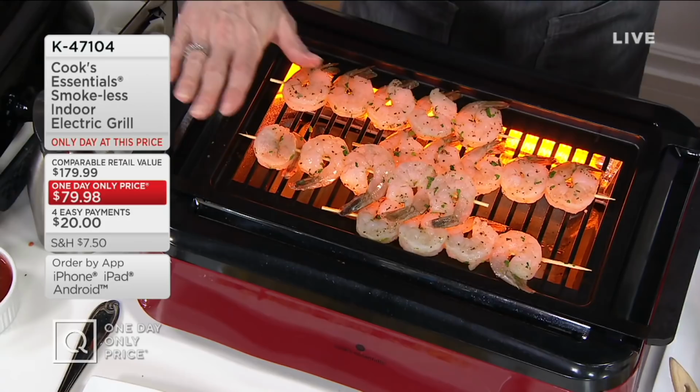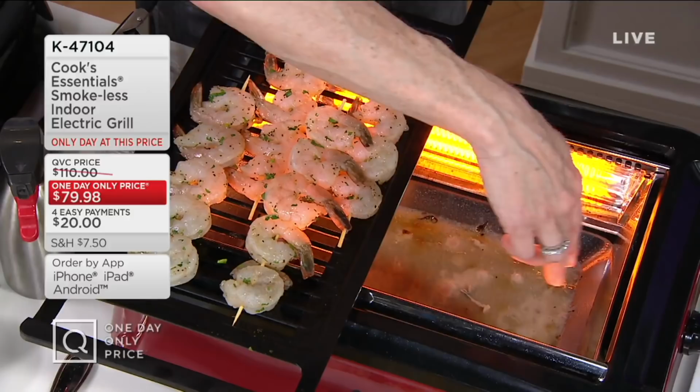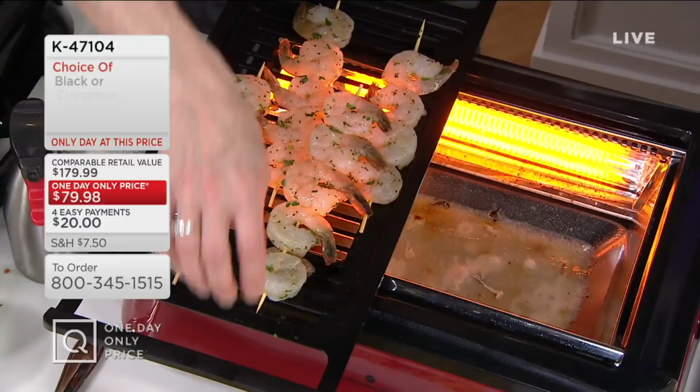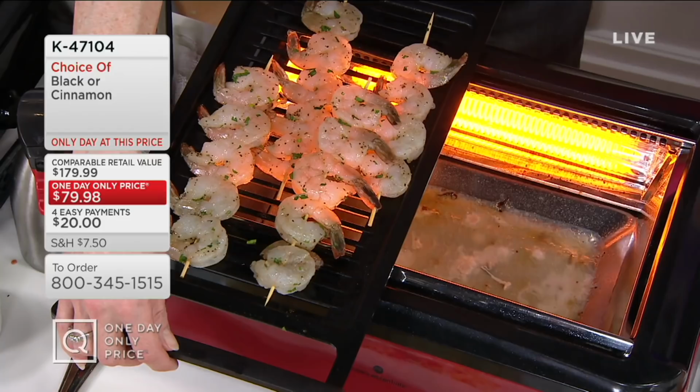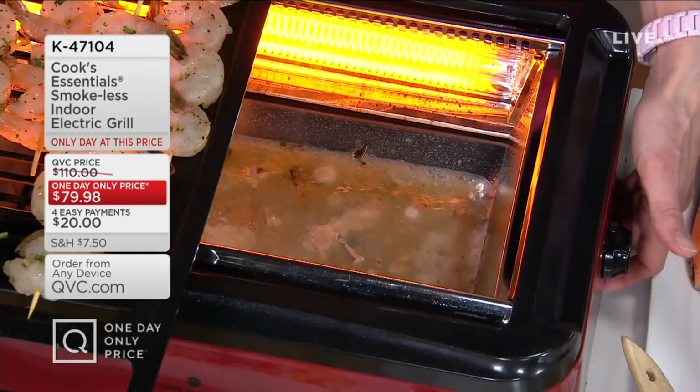And I just want to show you. See, these are cool-touch handles. So you can actually lift this up. And if you can see right down in there, David, that is the infrared on the sides. Therefore, you get no flare-ups. And then that pan in the bottom, the drip tray, if I can sneak in there, see how that can move? So this easily removes. That plate easily removes, and because you've got that water in there, it helps diminish the smoke and makes for easy cleanup.